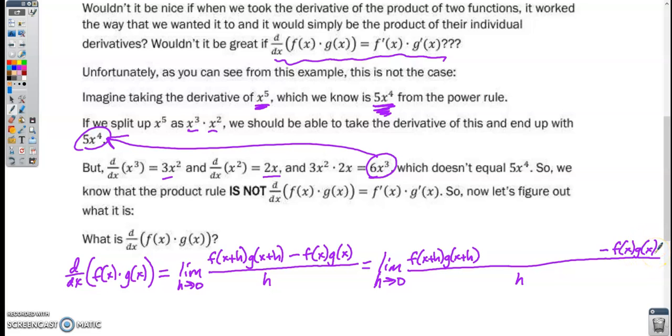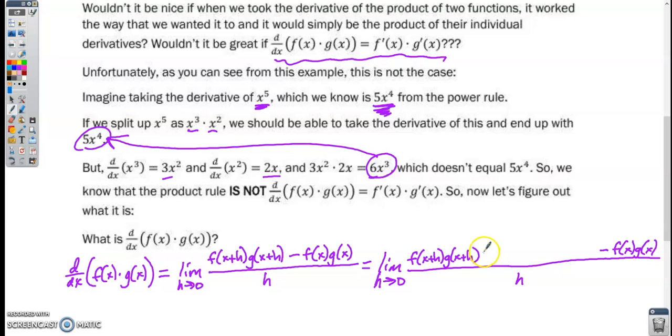And then I'm going to add 0. And the way I'm going to do that is I'm going to add something, and I'm also going to add its opposite into this expression. And the way that I build this, I really have two options. What I want to do is take one factor from each of these terms. For instance, if I take f of x plus h from this term, then I want to take g of x from the other term. If I take g of x plus h from this term, then I want to take f of x from this other term. But I'm going to add in these terms that contain one factor from the first term and one factor from the last term, where it represents both f and g.